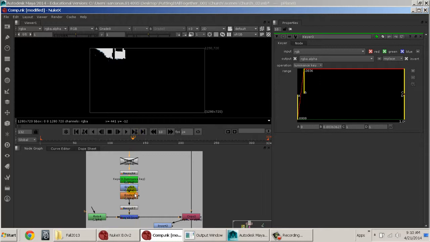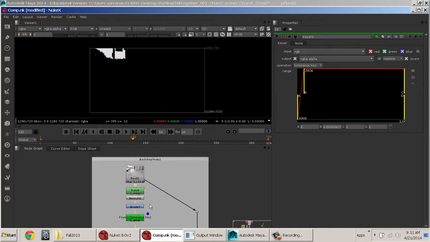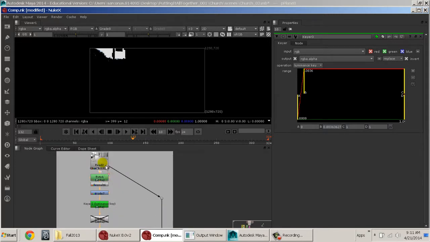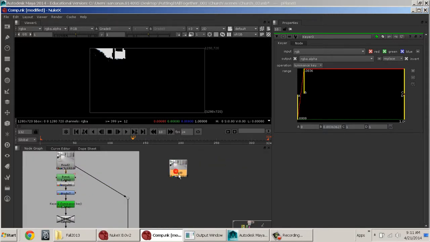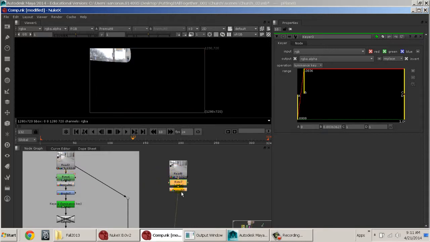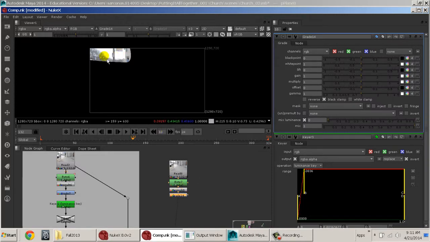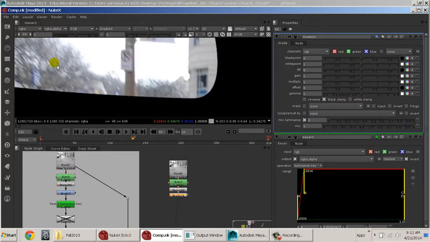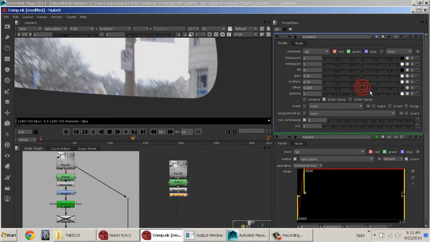So as you create a key, that's what we're looking for, that alpha channel, creating a nice black and white map. Now again, I didn't do this all in one step. I didn't start here and know exactly what things I needed. Let me start with my footage over here, and I'll bring my roto over also. There we go. So I had this, where basically this just isolates the sky. And then I decided to do a grade on this just to emphasize where the sky is, because you can see there's a lot of in-between values here. So I just played with these, not offset. If you play with offset, you see how it's pulling that up. I don't want to do that.